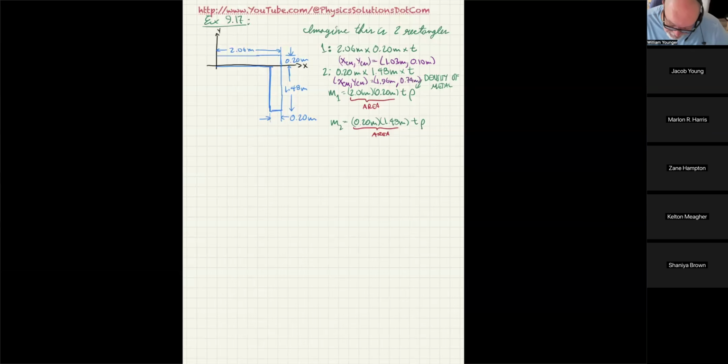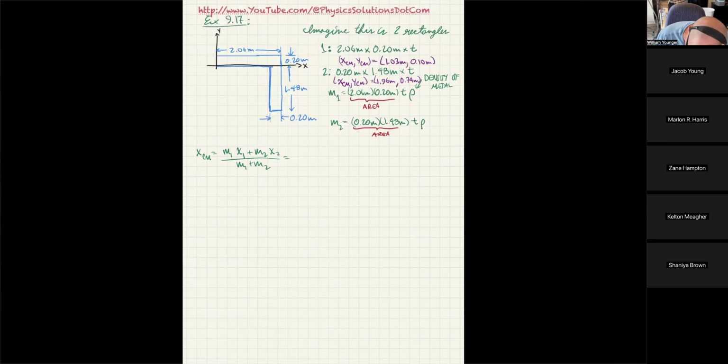That's the center of mass of that one. So we can now use the center of mass formula for discrete objects to actually calculate the center of mass. So x center of mass is going to be m sub 1 x sub 1 plus m sub 2 x sub 2 over M1 plus M2. And I'm just going to write it with all these nasty details in there just so you'd see that it's all going to cancel out and you don't have to do all this extra work.